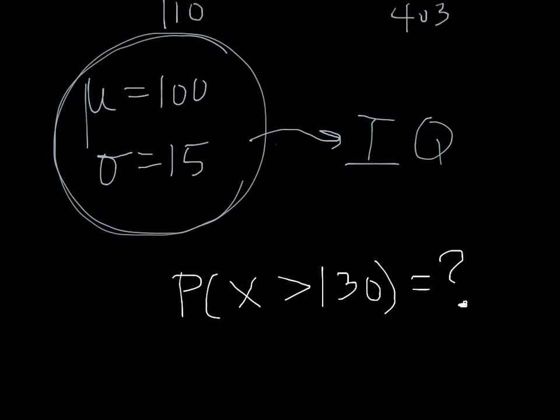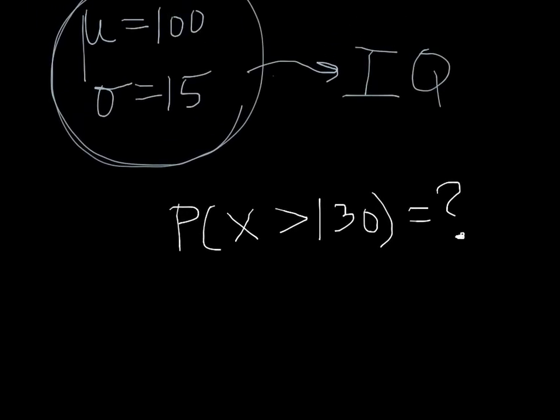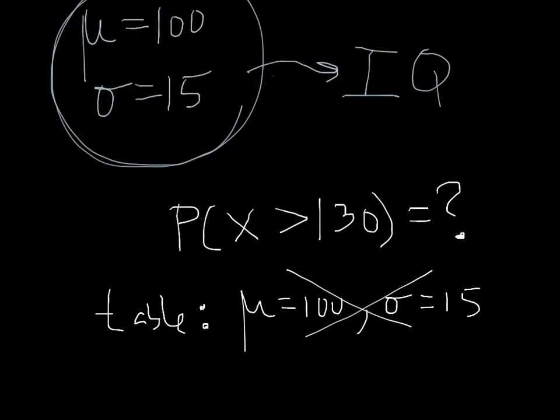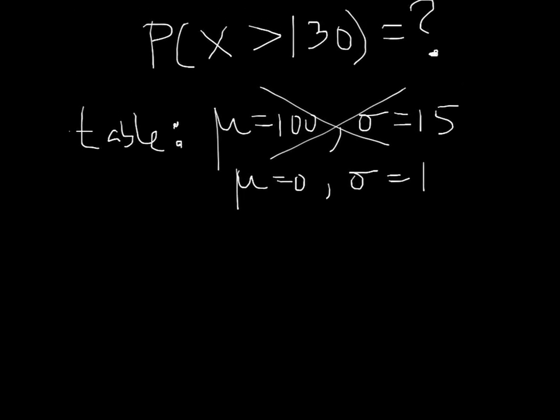Well, we're going to have to use our table. The trouble is our table does not have a mean of 100 and a standard deviation of 15. It doesn't. It has a mean of 0 and a standard deviation of 1. That's okay. What we're going to do is pretend. We're going to enter pretend time, play time, fun time. We're going to pretend like our particular value in question, in this case IQ, has a mean of 0 and a standard deviation of 1, because what we're going to do is use the z-score and transform our data.